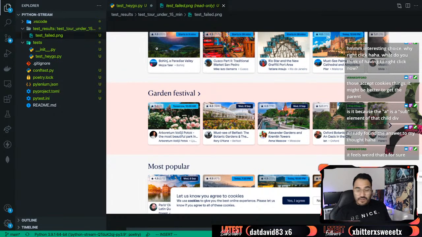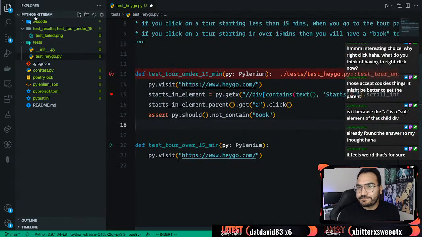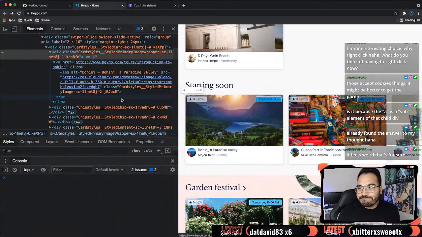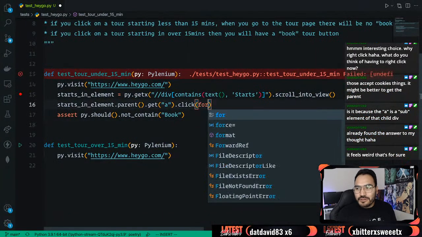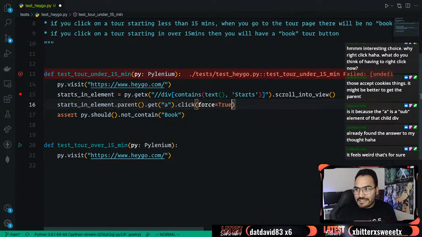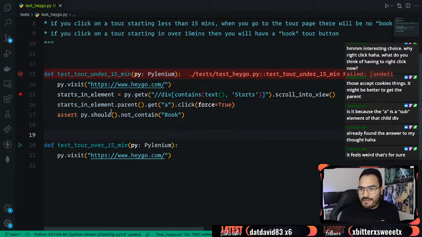So once I saw the A is 0 by 0, I think that actually breaks an accessibility rule. I don't think you're supposed to do that. And that's why I tried tabbing, right? I wonder what the accessibility experience is like. And once I started tabbing, I don't even know where my cursor went. So it feels bad, man. But that's where we're at. We're just going to force the click then, because there are other problems with the website, like accessibility, that I think need to be figured out as well.